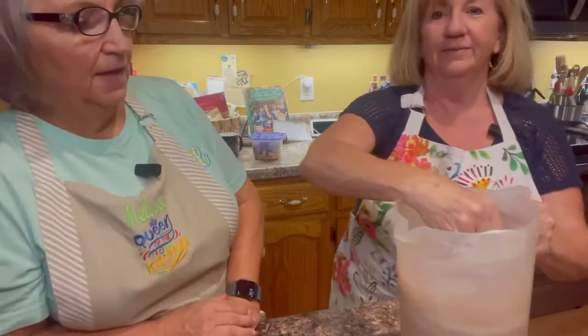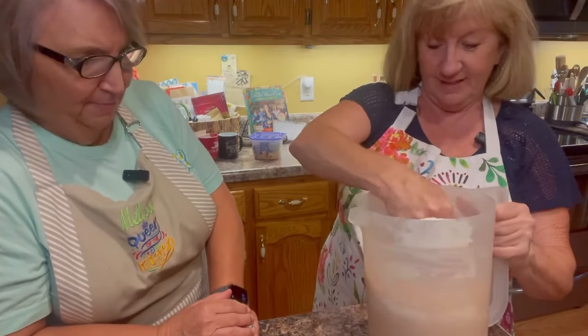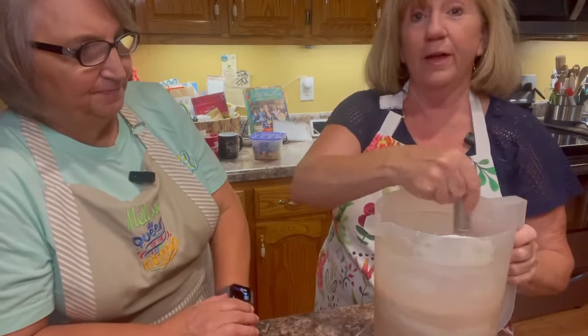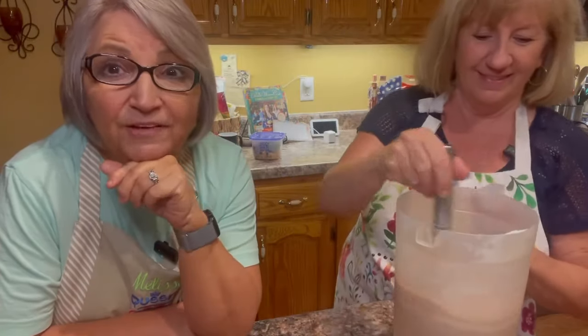I like to put mine in the ice cream freezer because it is good — this is great, I love it. But when you have it in the ice cream freezer, it is a little creamier, more like ice cream. That's the only difference, really, but the flavor is there. It's a Frosty. So there are two different ways to make a really good summertime ice cream dessert. Make yourself a Wendy's Frosty!